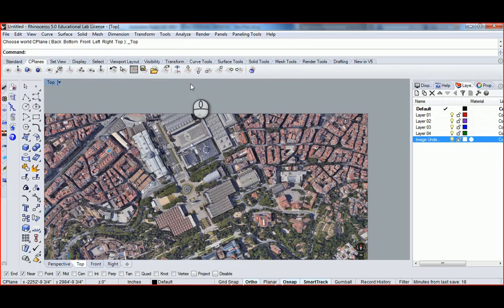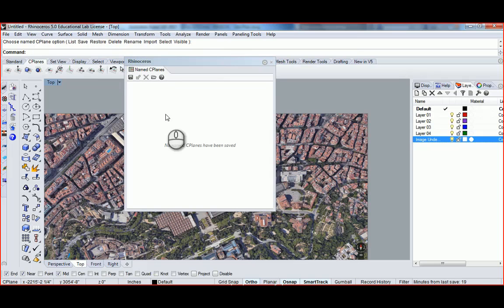To save a little bit of time with the question that was just asked before, you can save C-planes. You can save custom C-planes that you've made. Say you're working in an intense plan like we have, and maybe there are 5 or 6 orientations that you keep coming back to. You can save those as orientation 1, 2, 3 that are yours. And then you basically can go to your named C-plane panel and restore a C-plane from there.